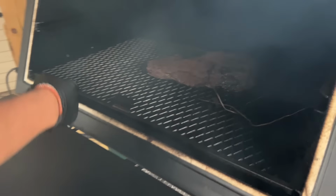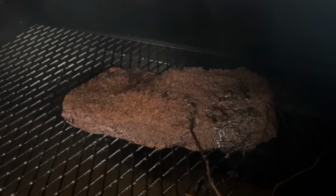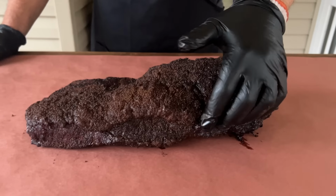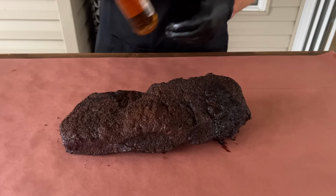I just took the rendered fat out. I just feel like it's got an insane amount of bark. It doesn't have that deep black color, but it's definitely dried it out. It's definitely been able to render the fat. I'm very pleased.